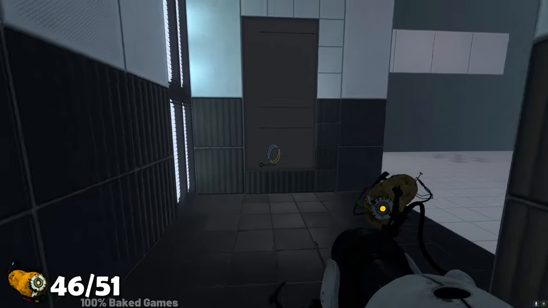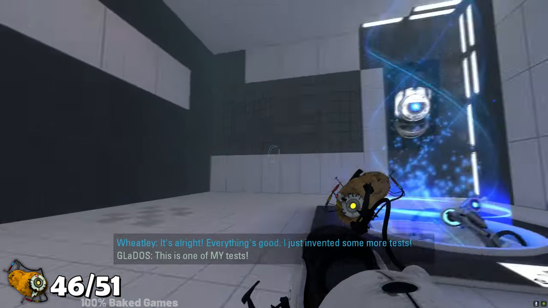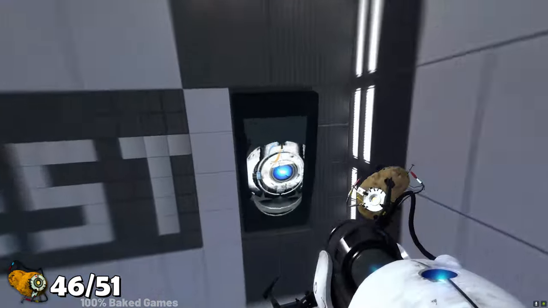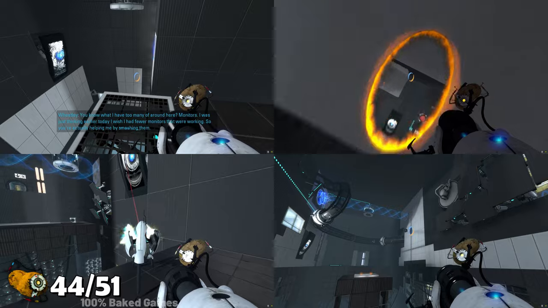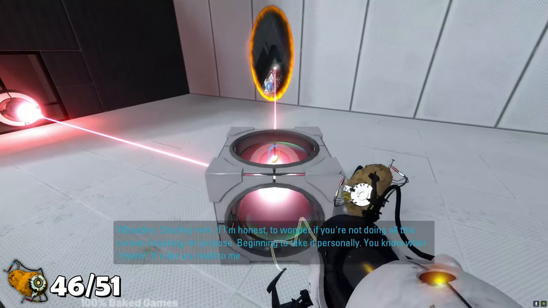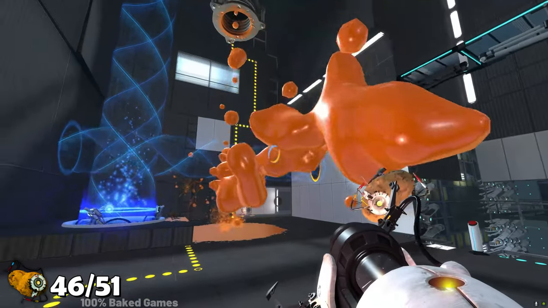However, his next tests require a bit more thinking, as Wheatley introduced a brand new mechanic called the excursion funnel. I used it to launch myself forward to personally destroy Wheatley's monitor. I had to repeat this process a total of 11 times to unlock the Smash TV achievement. I actually had more fun breaking Wheatley's test monitors than actually finding the solution to a test chamber.